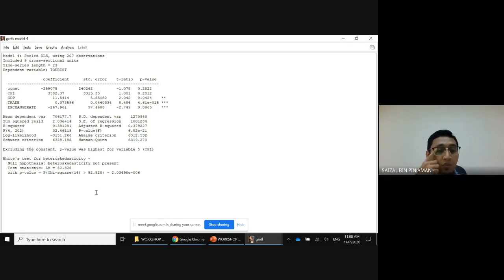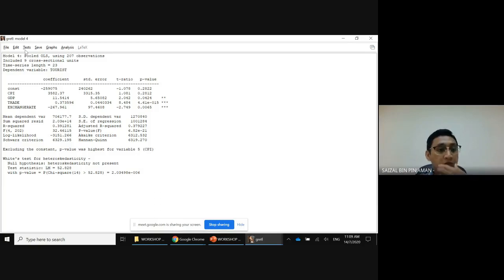So the test statistic based on the LM test, Lagrange multiplier test, is equal to 52.828, while the p-value is less than 0.01. So unfortunately, since the p-value is less than 0.01, we have to reject the null hypothesis of a homoskedastic model. In other words, our model contains heteroskedasticity, where the variance of the error term is not constant but varies across time.